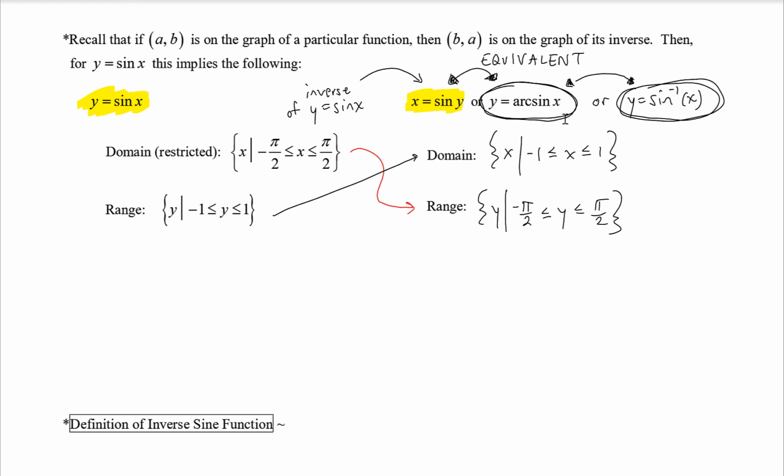You'll see some of the older teachers and professors and textbooks use arcsine because that's what we've been using for years. It's easier to type, so I prefer to type it that way. So we kind of have to know both. It's a weird thing. We typically don't have competing notation in a lot of what we study, but this is one of those times where we do. So just keep that in mind. Arcsine and sine with a little -1, those both mean inverse sine.